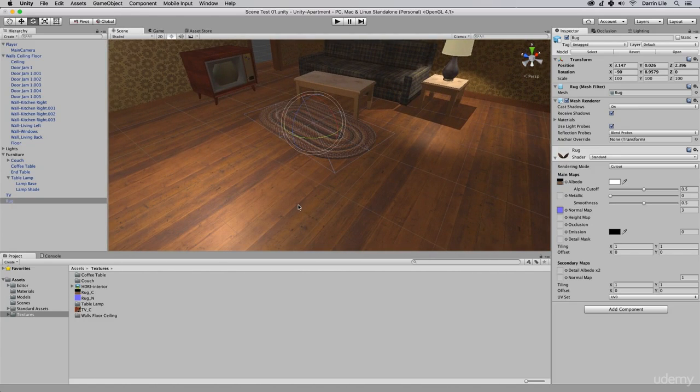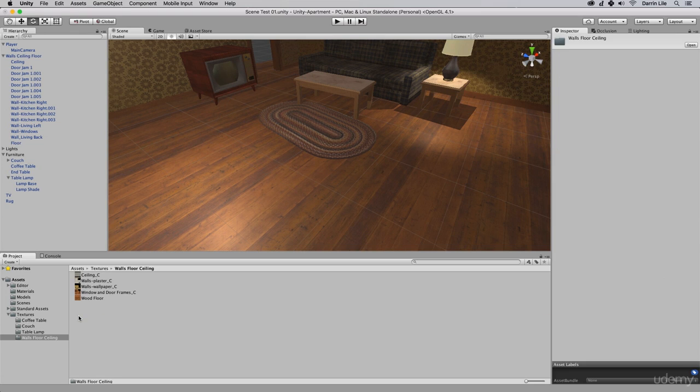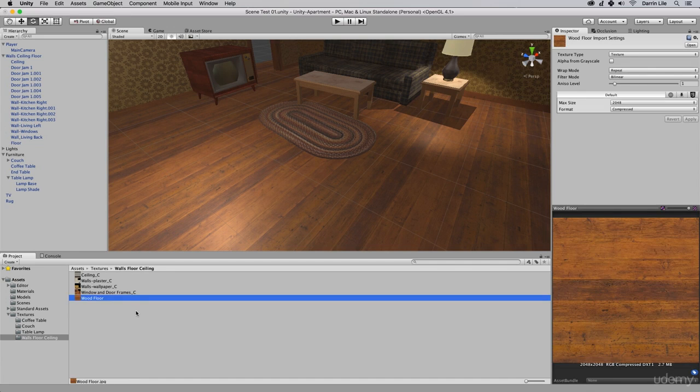If we wanted to do that for other textures as well, say we wanted a little bit more depth and texture to our floor here, well, we can go back to our Photoshop file of the floor texture and we can generate a normal map from that. So in here in the walls floor folder, I've got that wood floor here. That's just that seamless texture there. So let's go take a look at creating a normal map from this.